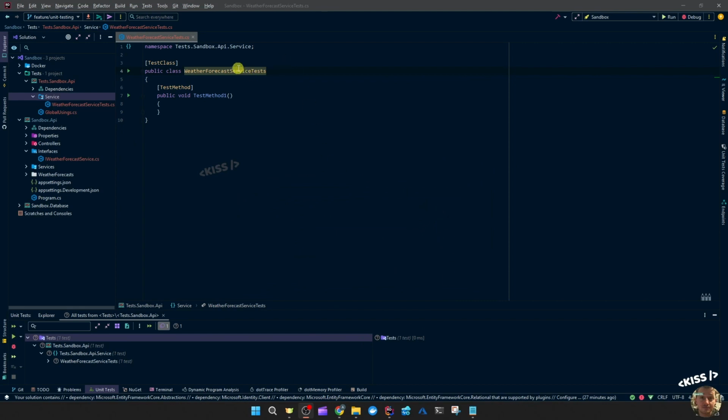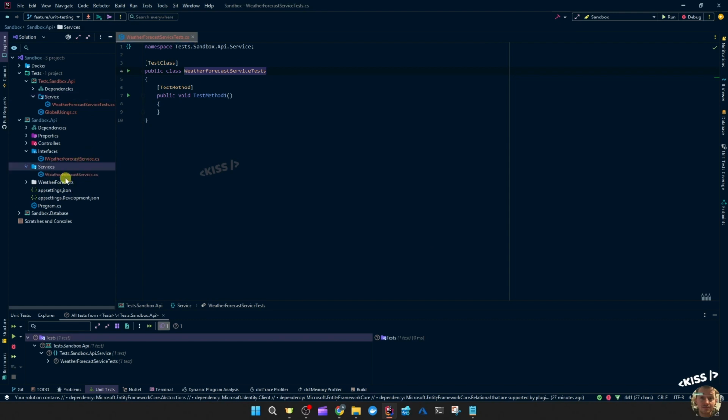The name doesn't really matter, but it's a good idea to resemble the class you're going to test. It's not going to try to match by name or anything, so it can deviate from the actual name. And then the syntax, you can choose it, but often it starts with the method name you want to test. Convert Celsius to Fahrenheit, something like that. And then I often do should.